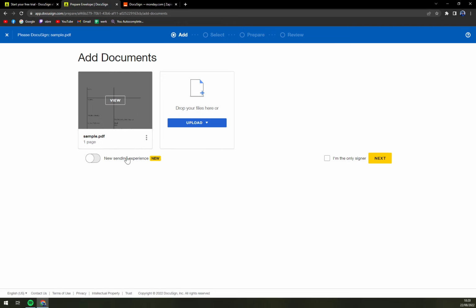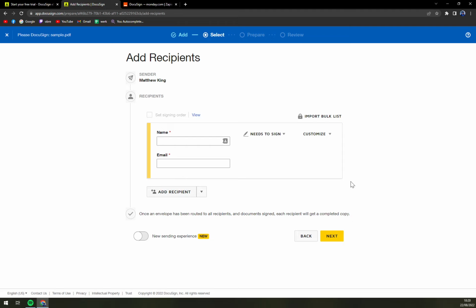So we added it. I'm the only signer, or we can go next. If you are the only signer, you can just click on this one and sign it. But if you are not and you have to wait for someone to sign it, we hit the next button and then add a recipient.